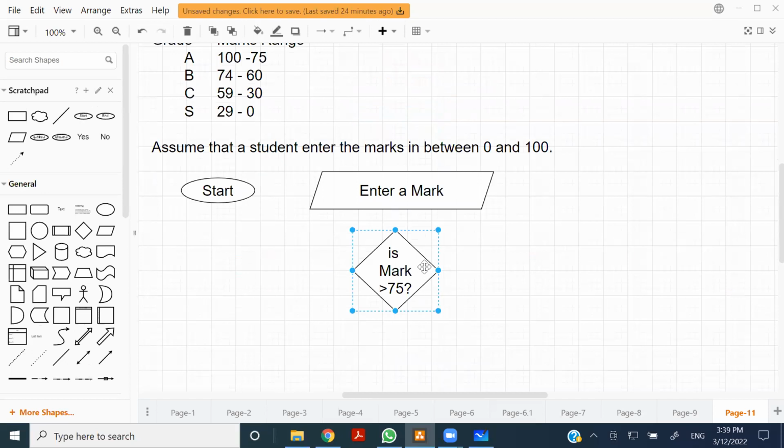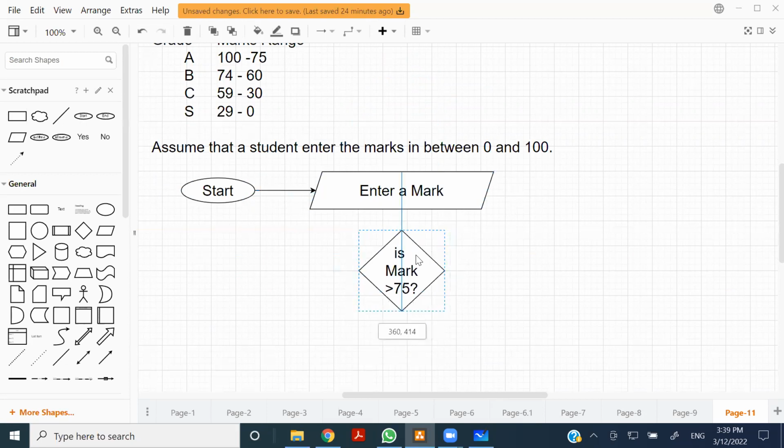So if your question goes like this, for the yes part, your answer is showing the grade, and in the no part, you are leading to another condition. All right. So from start, it's going to be here. Then from enter marks, it's going to be here. So this could have two different things.